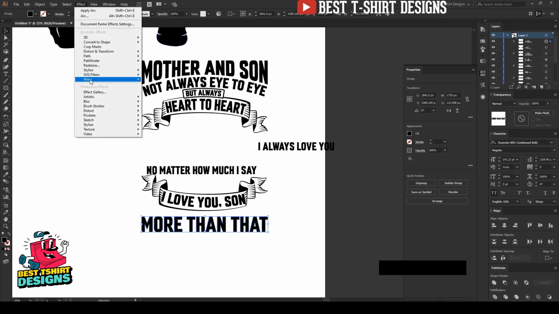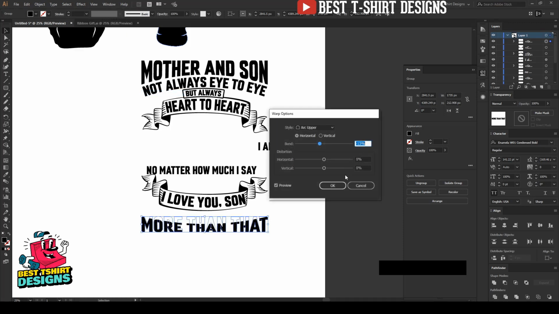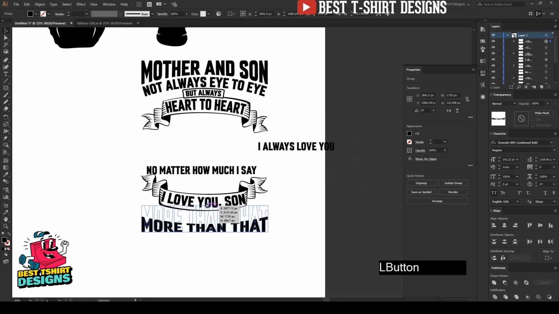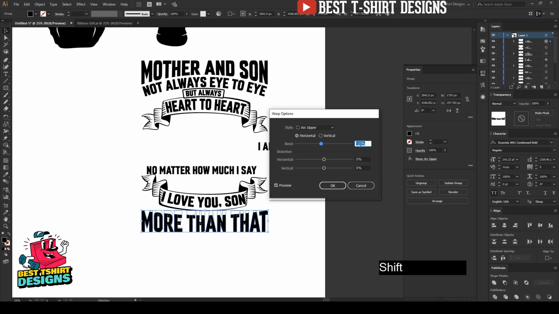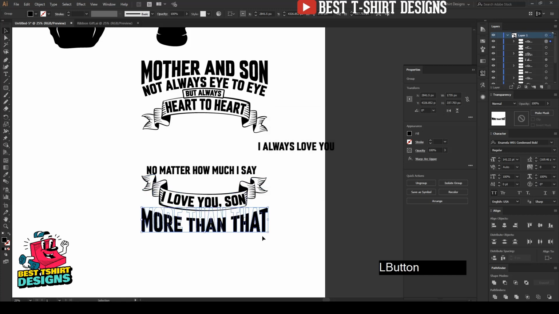I'm going to reverse that. So I'm going to now apply arc upper, and that will be the same, because that is arc lower. Now on the opposite side I am applying arc upper, and I think this is not the perfect size for that. Let's increase the effect by like 20%, and let's see how it looks. That is fine.